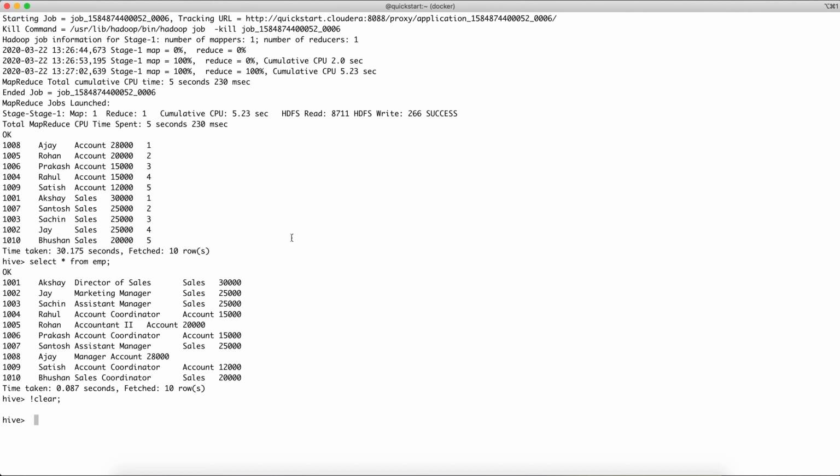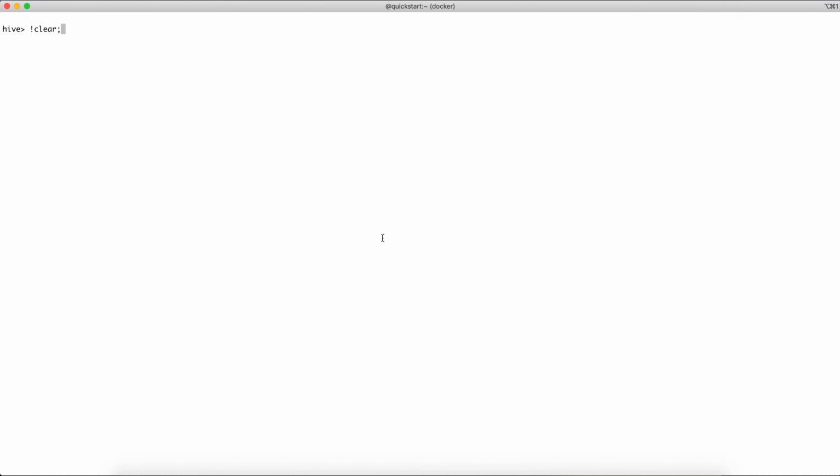So let's see it by writing the query. Let me clear the terminal, and let's describe this EMP table.